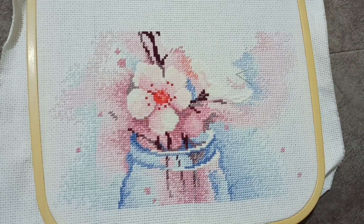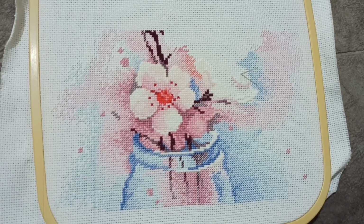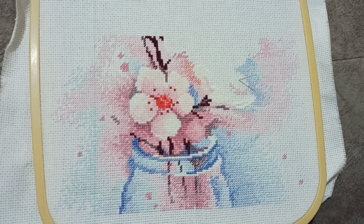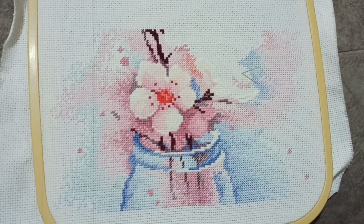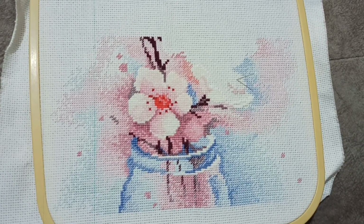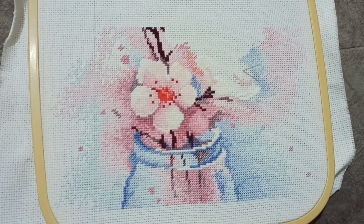Tomorrow I don't want to stitch it. I don't know how much time I will have to stitch because tomorrow is a pretty hectic, heavy day. I will be working tomorrow morning, and then we have some plans. We are planning to go to Ashkelon to visit my husband's father. So that's our plan. Maybe we'll do some trip for that. You see, I'm so tired I don't even know what I want to say.